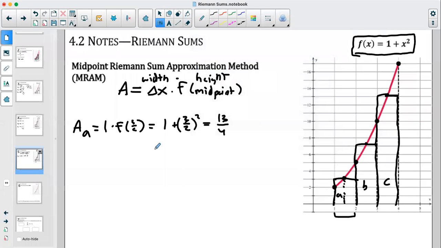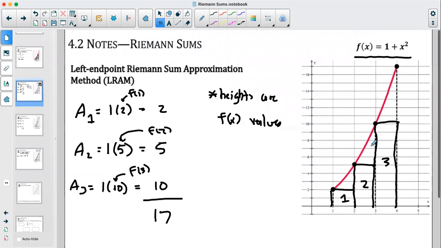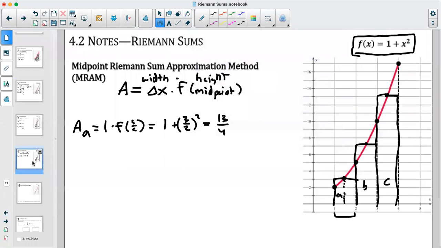So that's how we find the area of the rectangles here. We do the width, which in this case, they're all 1s, times the function evaluated at the midpoint. That's how I get this height. Like I said, in these previous two, the heights were nice round numbers. If we plug those in, we saw that they were the same thing. But now, since our x's are fractions, we can't do it that way. So here's our first area.